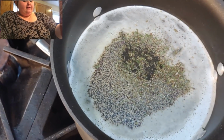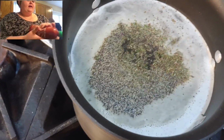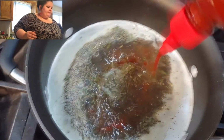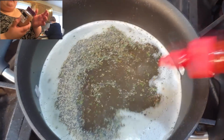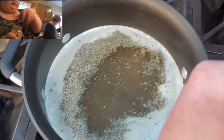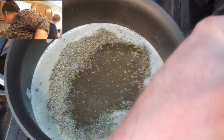Apparently there's a lot of this. Let's get my thing open. I saw her squirting it real good into hers. A little bit more. A little bit more. There, that should be good for that.